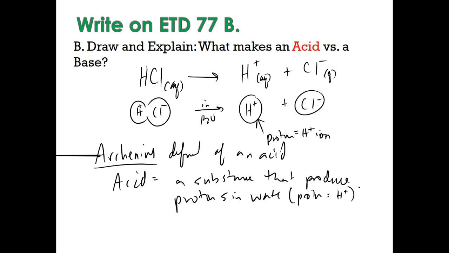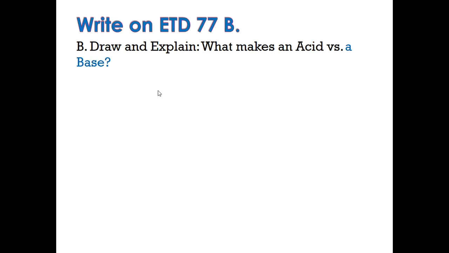And don't forget that a proton is a hydrogen ion. It's the same thing. So anytime that I'm looking for an acid, what I look for, of course, just like when we did naming, is I look for the H. Well, that means it has protons that it can, of course, produce when you put it in water. The opposite of an acid are these things called bases. So let's take a look at a base, right? A typical base that's a pretty strong one is something like sodium hydroxide, right?